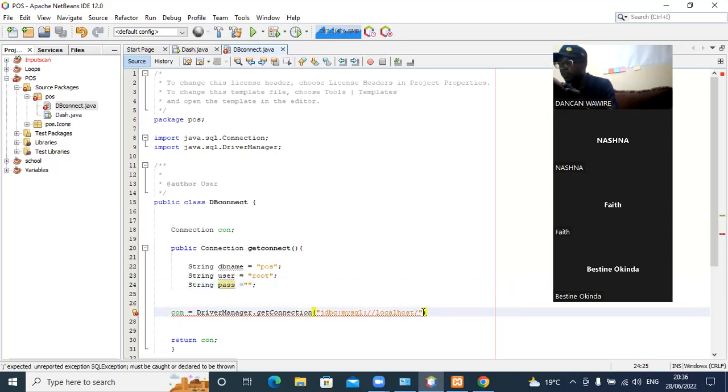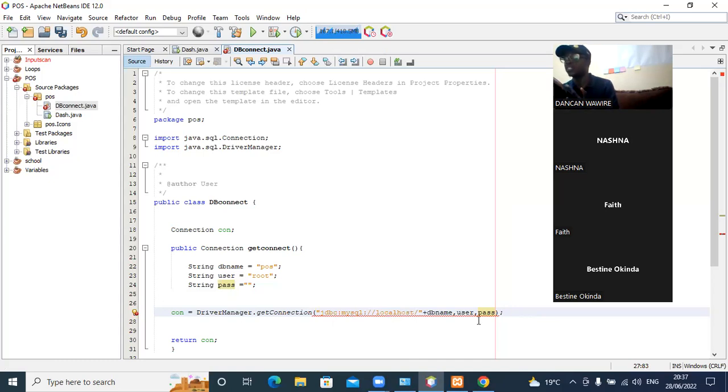After this slash, am I missing something? After this slash, I'll add the database name. So DB name, as created there. You put a comma, I'll add the username, then I'll add the password. Those three arguments. Let me close it. Those three arguments, you are fine like that. But as you can see, it's giving us some error on this line.